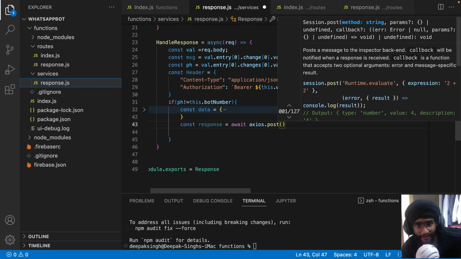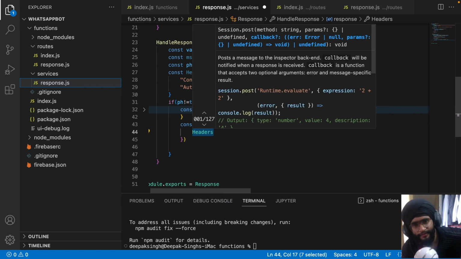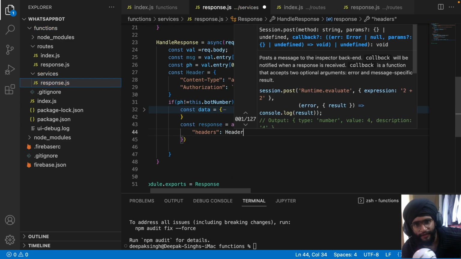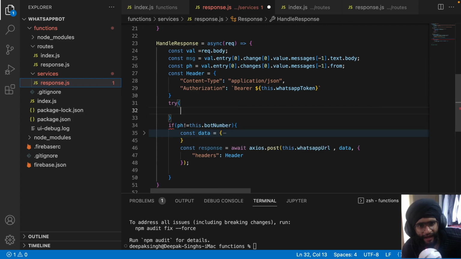So axios dot post our URL, then our data, and then our header. Header is equal to header, like it's in JSON. Now let's add it in a try catch block.